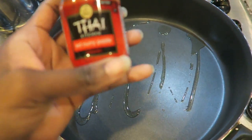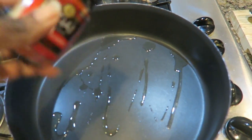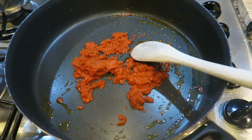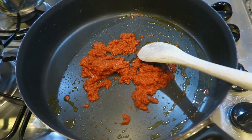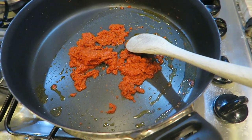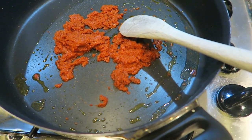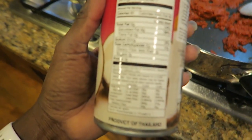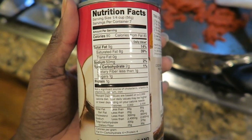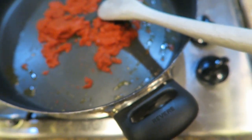And so now I'm gonna open up my red curry paste. I'm gonna use this whole can to fry it up for a little bit before I add the coconut milk. This is how it looks. Sorry, I'm shaking the camera because I'm trying to shake my can of coconut milk. Make sure you shake it up well because the fat settles and you want to shake all that good fatness up. This is an excellent keto dish, by the way, because coconut milk has so much good fat in it that you need. And so does the avocado oil too.